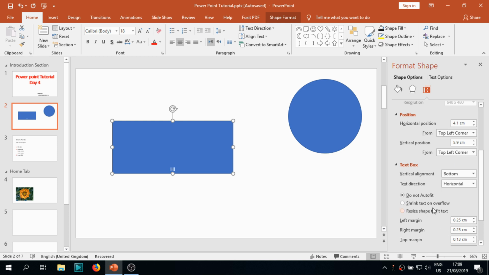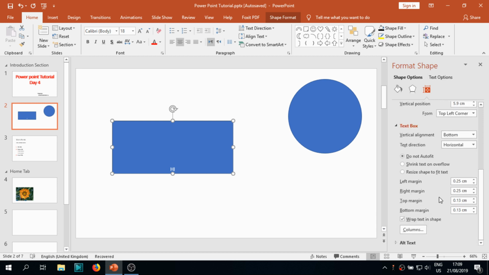Do not auto fit is there, which means if there are more letters, we don't have that much now. That is text box, you can try that one. Wrap text means nothing but including all the letters in the box. When I uncheck this one, it will not be able to fit the text in the shape. But here you will not be able to understand, there are only 2 letters in the big box. So that is about that section.